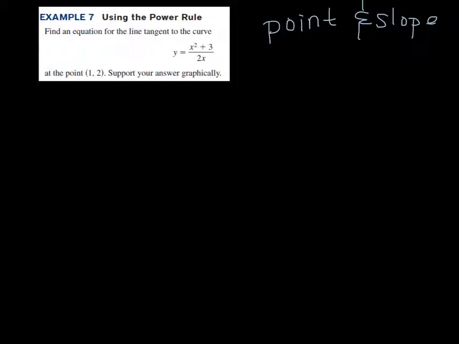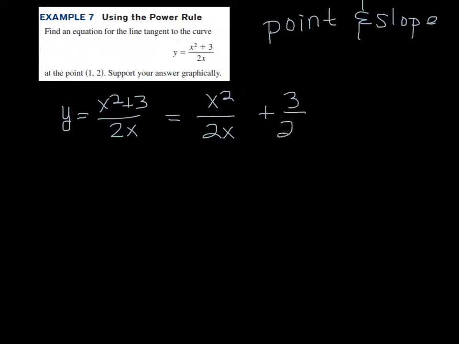Now, you look at this and you see, oh, you can use the quotient rule. And that's true, we could use the quotient rule, or we can also use negative powers. So let's look at how we can manipulate y equals (x squared plus 3) over 2x to turn it into negative powers, which might be a little bit easier to differentiate and solve. So let's go ahead and separate this into two terms. I can say that x squared over 2x plus 3 over 2x is the same thing as (x squared plus 3) over 2x, because when I add fractions, I keep the denominator.